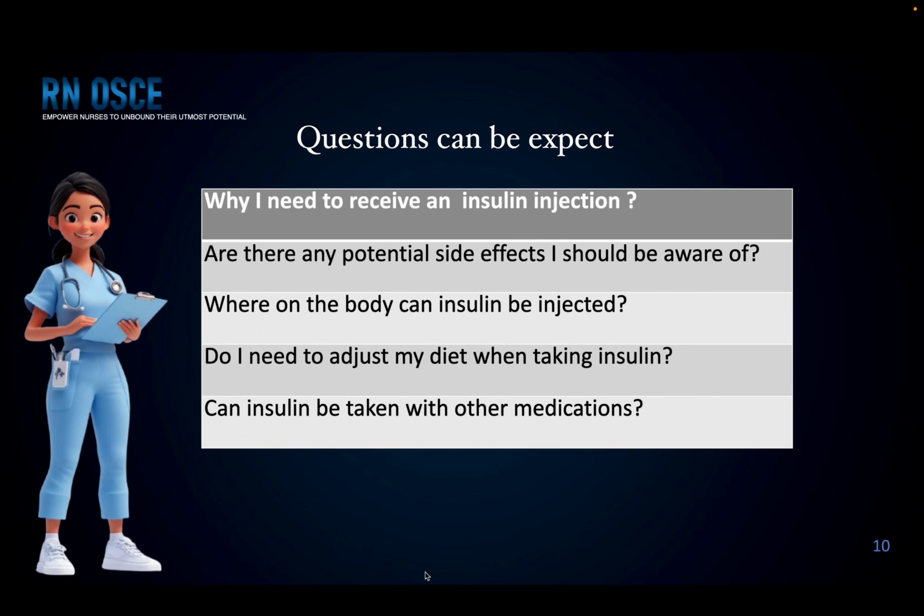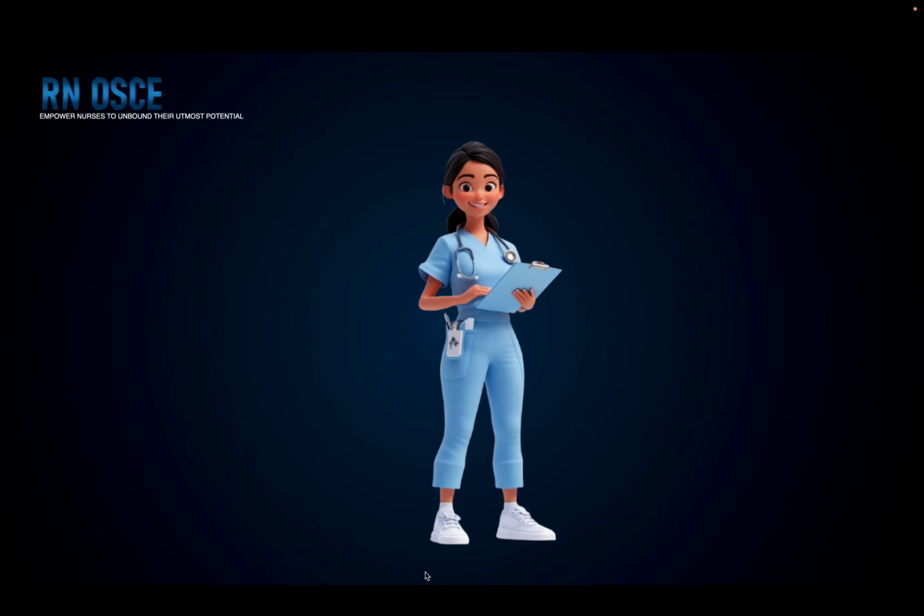Here are a few key questions you should be familiar with before approaching the station, as you can reasonably expect these questions at the station. Stay calm and confident. With consistent practice within the 6-minute time frame, you will be able to handle the situation effectively. Once again, I strongly recommend that you read the scenario carefully and respond appropriately based on what is asked.